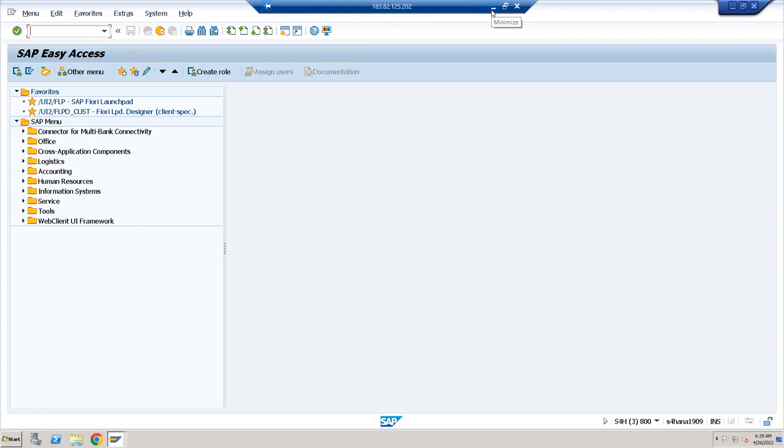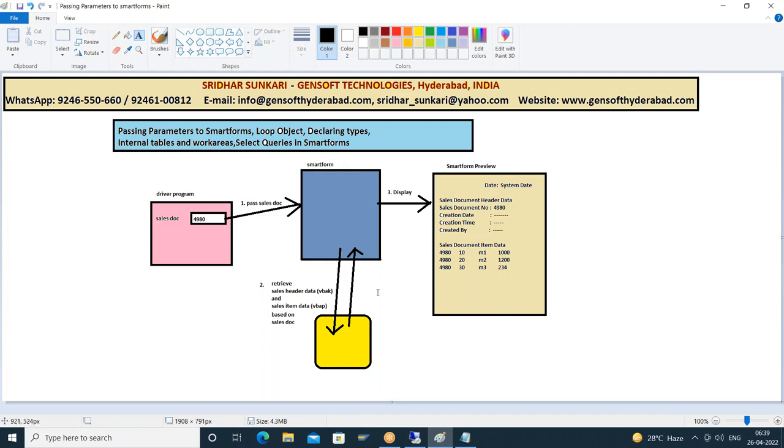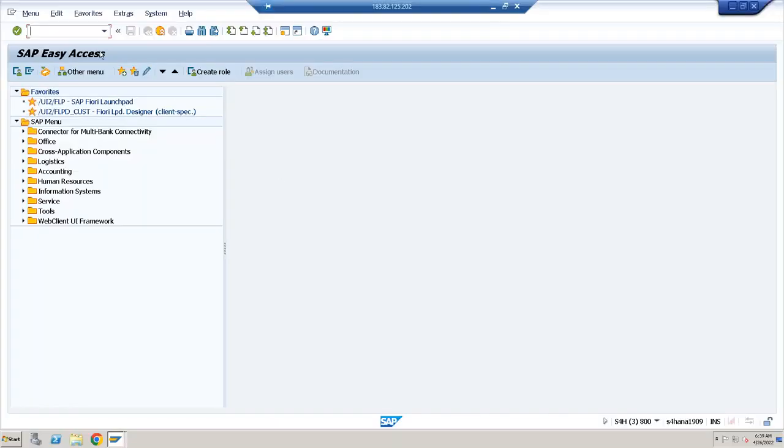Okay. So let's see how to design this. So what we have to do now? First, let us design the smart form. Okay. So I'll go to the smart forms T code.